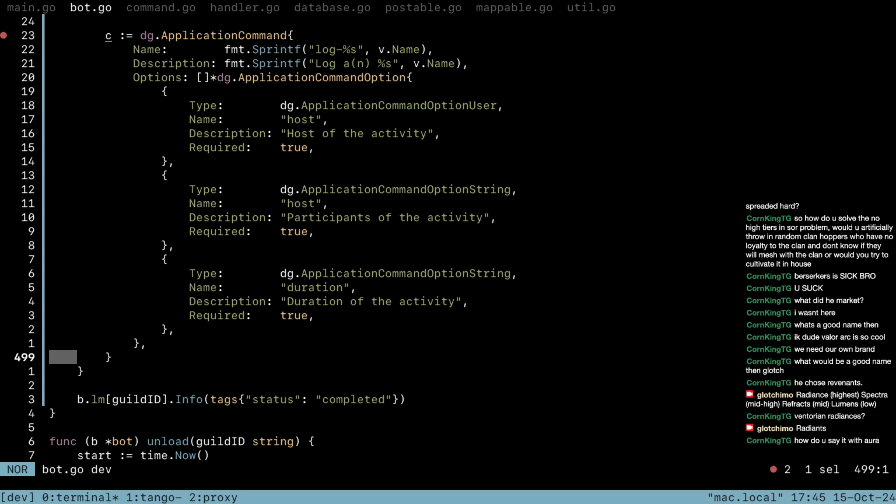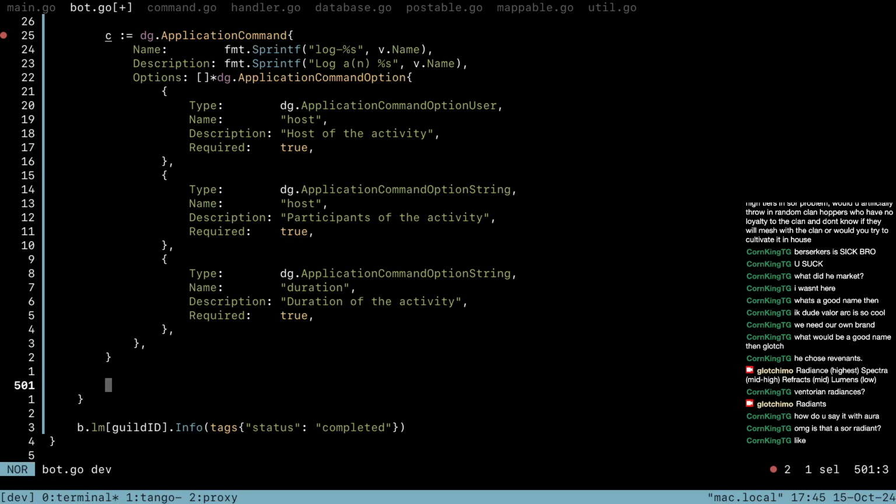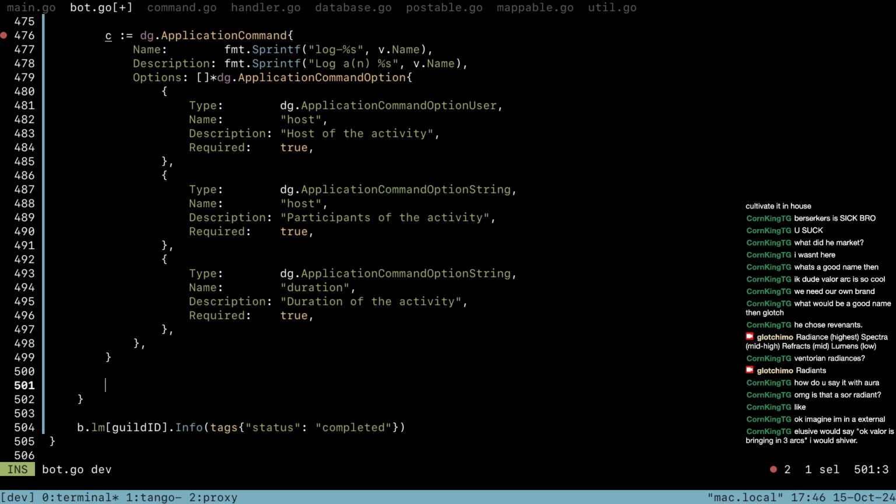What would you pick? I don't know. I just think Berserker is like Berserker. I also think SOR is terrible. I'm not a fan of SOR. I think if we transition to Retribution Corp, that would be way bigger, or cooler. Ventorian Berserker, I don't know. It kind of sucks.